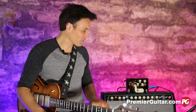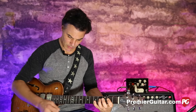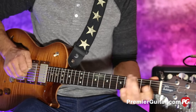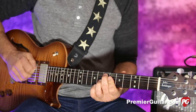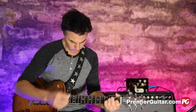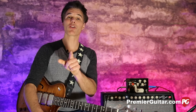Just a funky, cool sounding pedal, and I love that feature. So leaving it in the same settings, flip it over to quarters and you've got it like this. And to me, it's a really warm sounding delay, probably because of all that analog business they have in it, which I should bring up.